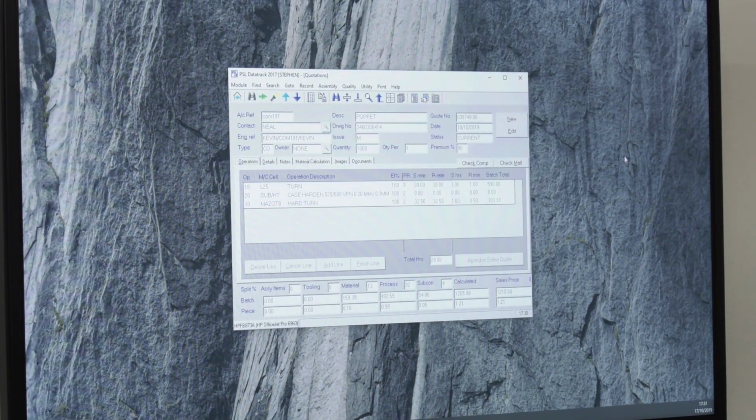So I'm assuming you are competitive, but you can turn that quote around really, really quickly, so that's going to win your business? Yeah, it does depend on the component as well. It was a simple component. There are some quite complex ones that have quite a few processes we have to quote, but yeah, we can turn a quote around dead quick. But also with those complex components, not a problem with the system either? No problem. We can trace all through all the sub-operations, all different processes where they're done out, whether it's plating, grinding, heat treatment, anything. You make it sound exceptionally simple.